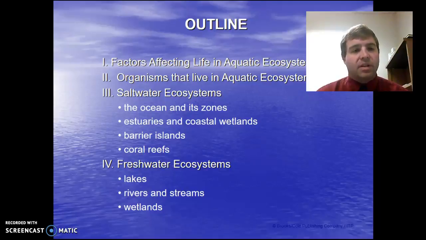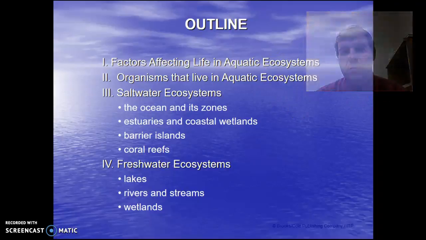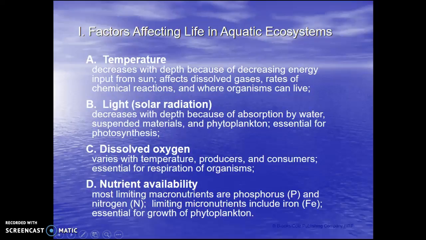And you can look at these slides a little slower on your own, but for now I'm going to highlight the important parts. So basically there's several factors that affect aquatic ecosystems. Those limiting factors are temperature, light, dissolved oxygen, and nutrients. Unlike terrestrial ecosystems, water is not a limiting factor. Light, of course, is an issue because as you increase in depth, there's going to be less light. The more suspended material that's in the water, the less light there is as well.